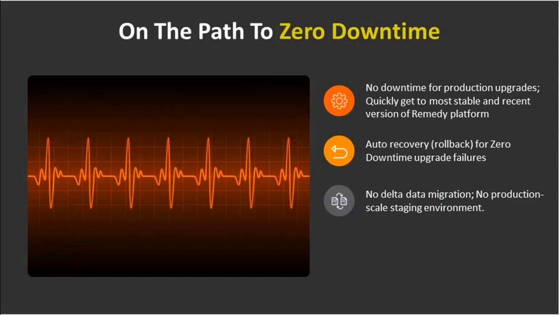Clearly, there is great value in the zero downtime upgrade because there is no interruption to the ITSM. Your users and IT staff can continue to access it. There is a resiliency that we have built in. Your applications will not face outage. At the same time, you have a working version of the platform available at any point of time. And why this matters is, with the regular releases for Remedy that Peter talked about, you will be able to consume those releases without any downtime of the platform.